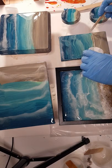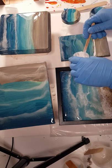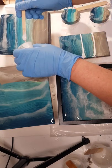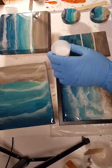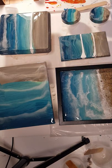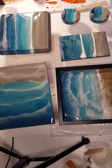because I lost all of my weight at the bottom. And also on this one. You can always add more. You can always take away too by scraping it off. On this one, I would have a harder time scraping it off, but I'm not terribly unhappy with it. So I think I'm just going to let it sit as is. I might go in with a popsicle stick and try and push some, or just put a little bit more clear in between the lines.